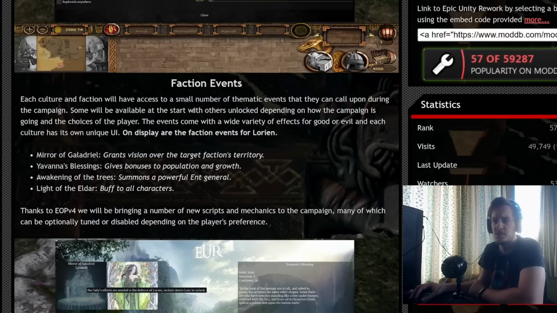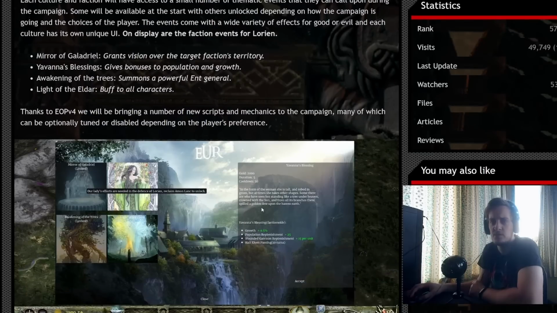Some will be available at the start, with others unlocked depending on how the campaign is going and the choices of the player. The events come with a wide variety of effects for good or evil, and each culture has its own unique UI. On display are the faction events for Lorien. Okay, so that's the screenshot here.